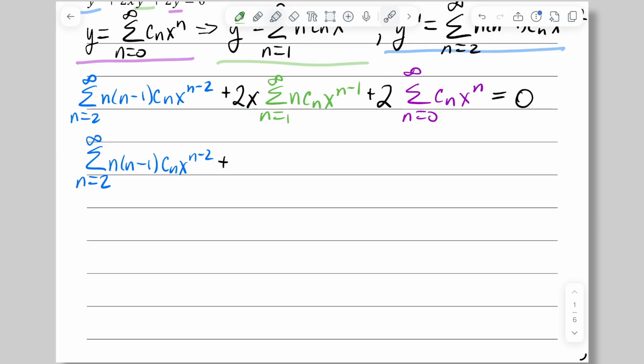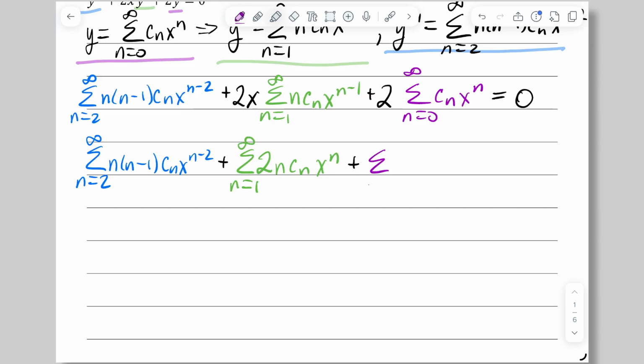Having rewritten the first term, we'll note that the second term had a coefficient of 2, and one of the ways I try to prevent losing track of that 2 is putting it inside the sigma expression. And then we have x times x to the n minus 1 in this term. You may remember that when we multiply numbers that have the same base, we add their exponents. So the second sigma expression is the sum as n goes from 1 to infinity of 2n c sub n x to the n, because the power of x has increased by 1.